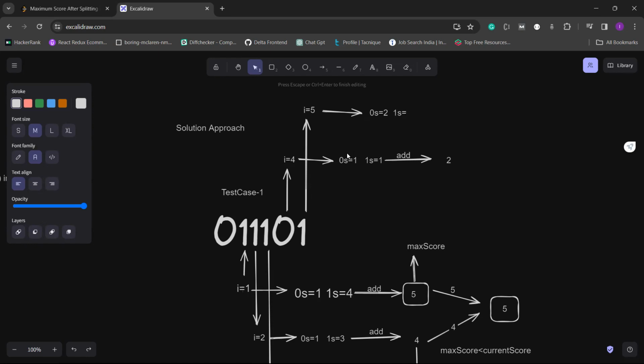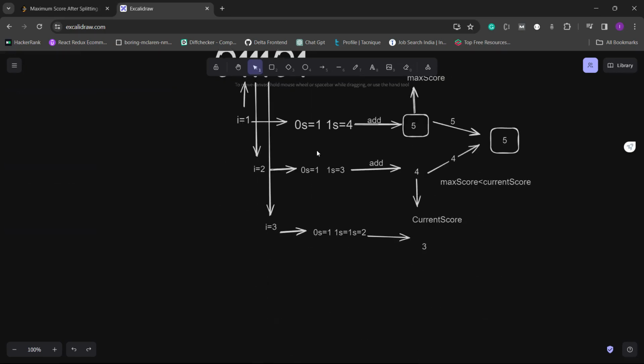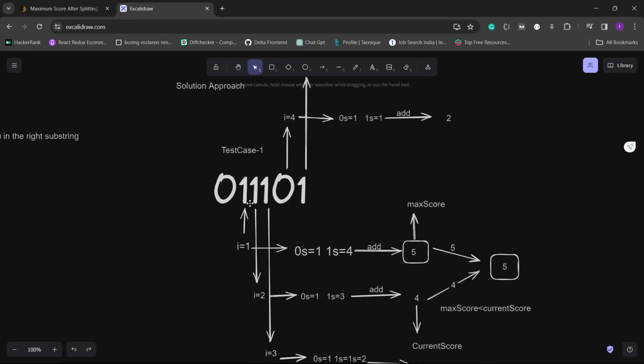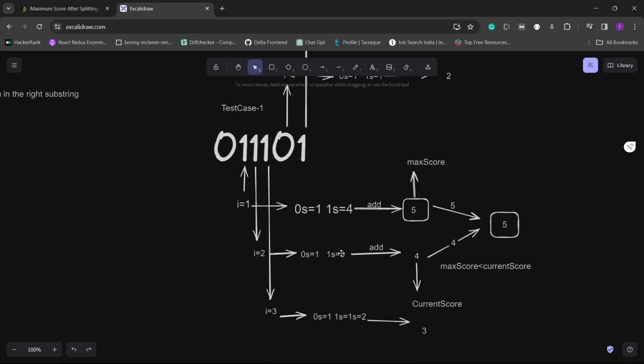Yeah, I forgot to tell you one more thing: we are subtracting here. As you can see, we are subtracting. No, we are not subtracting. We are actually calculating from the current index for the one. So from the current index, once we have found the sum for the ones from one to the end, how are we calculating for the one?